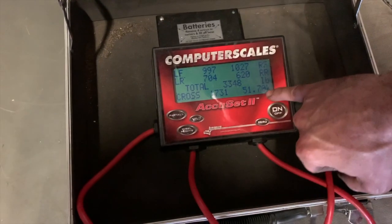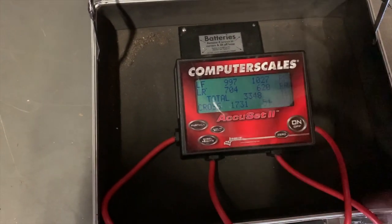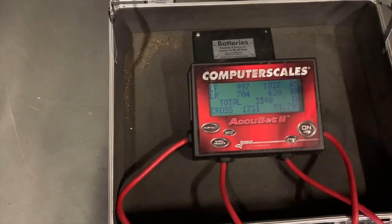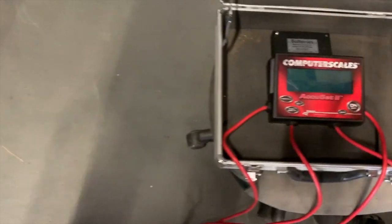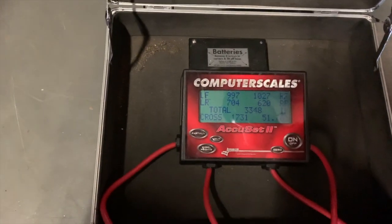5170. Okay, so we're still at 5170 gross vehicle weight. So this is what the front weighs, this is what the rear weighs. Right. I mean, these cars are pretty balanced out. You know, yeah, it's not too bad. How much do you weigh? No comment. Okay. So I'm a big boy. It's either going to get better or get worse, we don't know right now, right? Yeah. But hopefully it does get better.